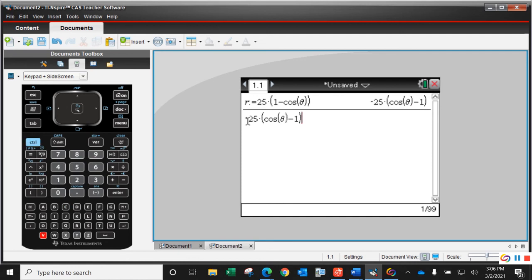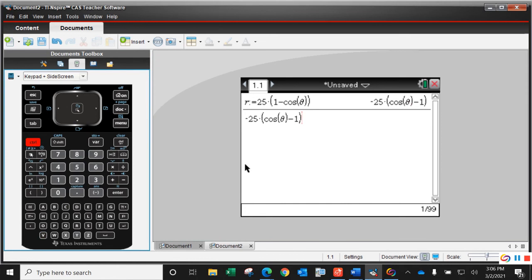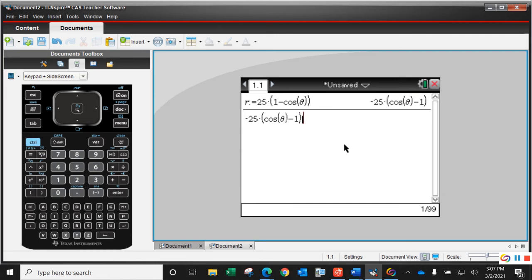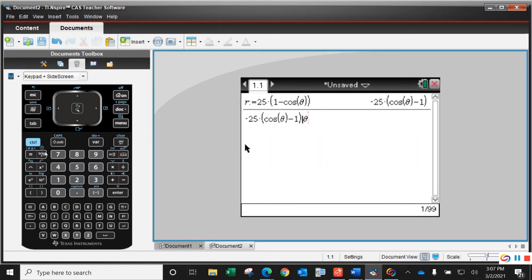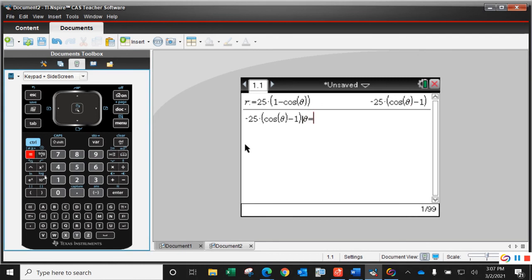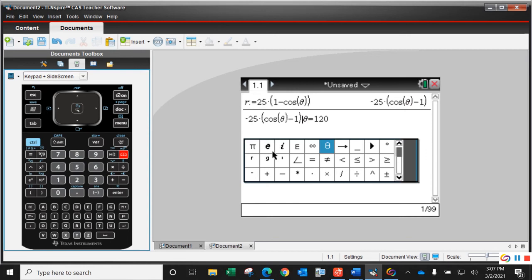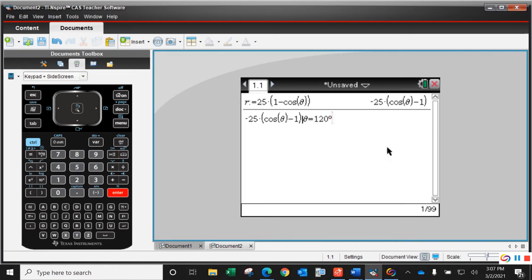Here's one way that we can do it. I just copied down this expression that is r, and I will use the control and then we'll evaluate. This little vertical bar means such that, and then I can put in the condition. Theta is equal to, remember where we got theta, equals sign right here. Now we get to type in 120 if we want to put the degree symbol on it. Remember, if we don't put the degree symbol on it, we'll have to type in the 2/3. There's a degree symbol right here. There we go. Now an enter, and it gives us our answer.